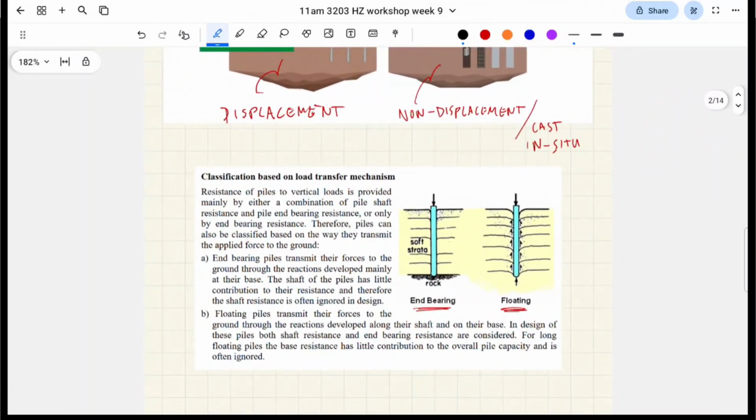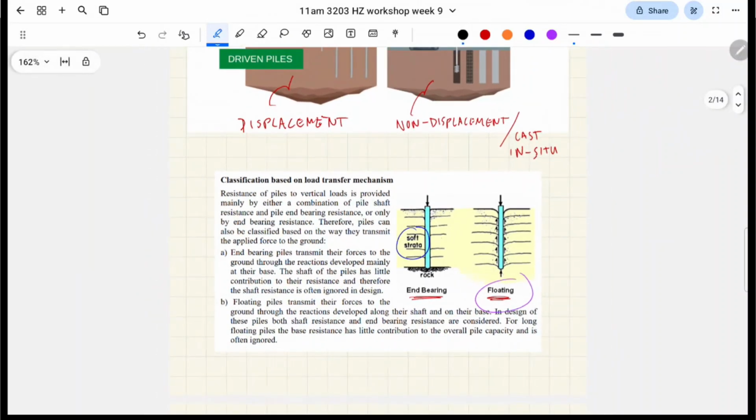Okay, the next thing you have to note is the difference between an end-bearing pile and a floating pile. An end-bearing pile basically has a rigid layer at the bottom of the pile. This could be any kind of rock, but again, we've mentioned this a couple of weeks in a row, soil is a much weaker material than rock. So the soil is essentially your soft strata, and rock in these calculations is generally considered a rigid layer that wouldn't move or settle, right? Whereas a floating pile is all within your soft strata, all within that soil material, essentially, right?